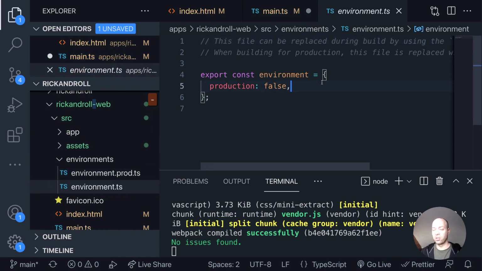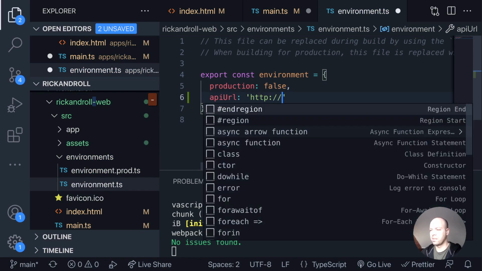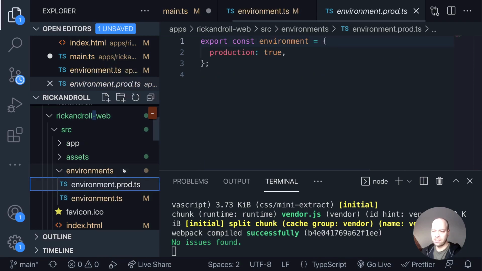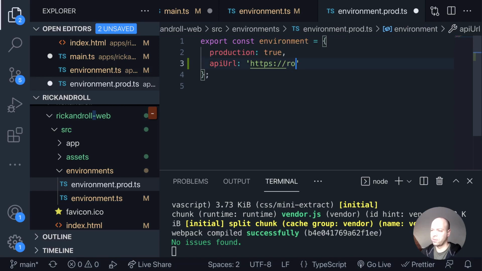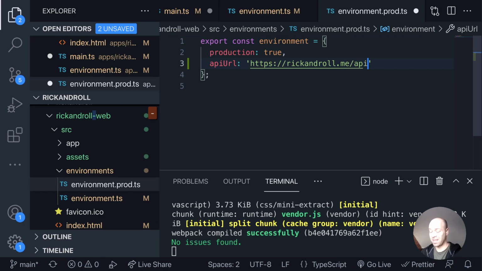So in here, we can create new environment variables, which will be bundled into our code. So we could put something in here saying API URL, for example, and it's just, again, localhost 3333. And we could just leave it like that. And what we'll do in the actual front-end code is we'll append short URL to the string, because what we can now do is if we copy and paste this into our production environment, we'll say the API URL is not that, it's going to be HTTP, and it's, wait one second, it's rickandroll.me/API is where the API lives.